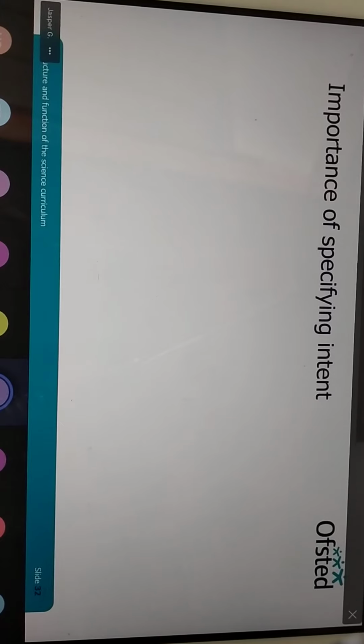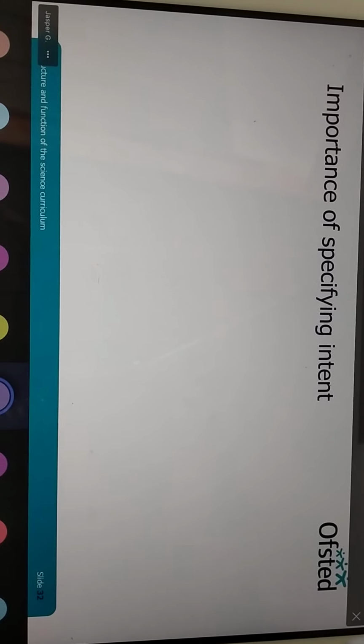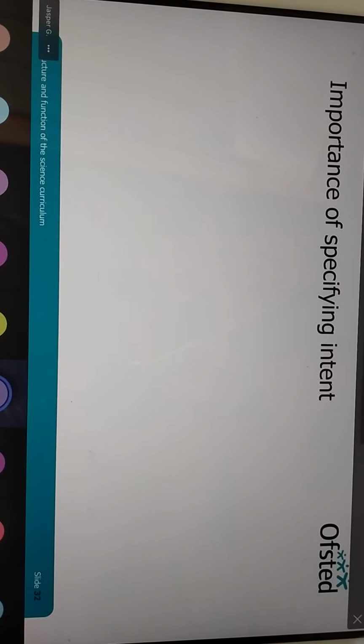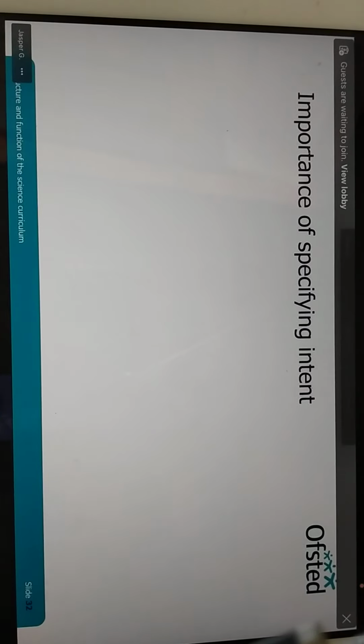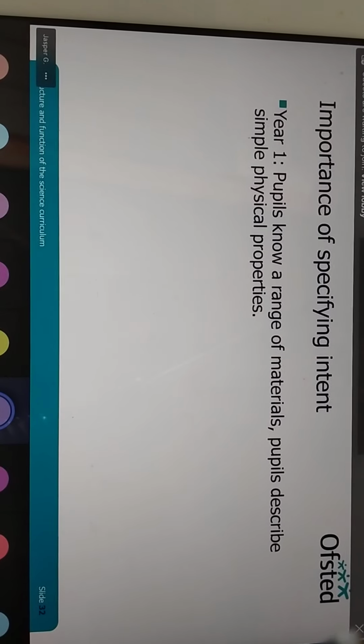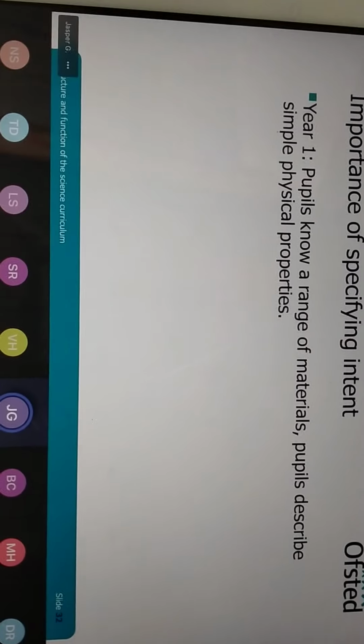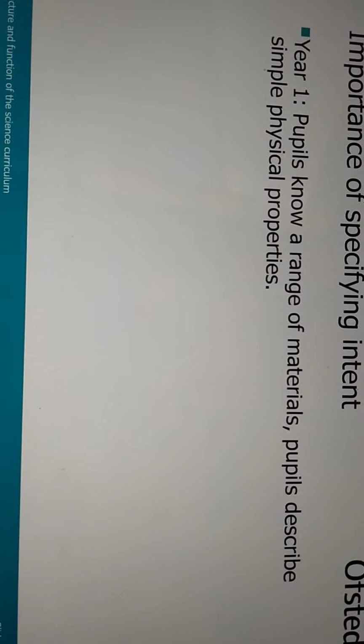I think when thinking about progression and curricular design, it's important to specify intent at the right level of detail. So from that same sequence where pupils were learning about matter, this could be a general intent statement in the curriculum.